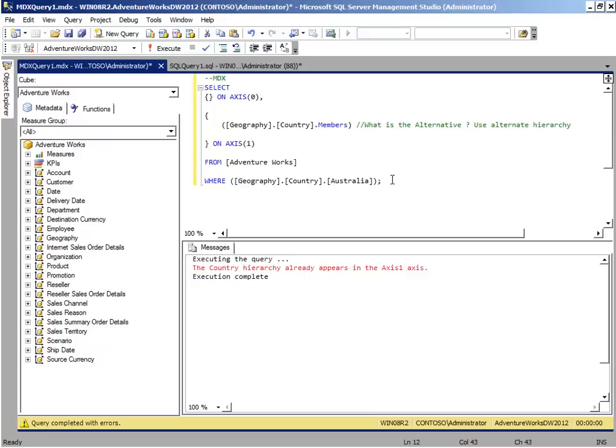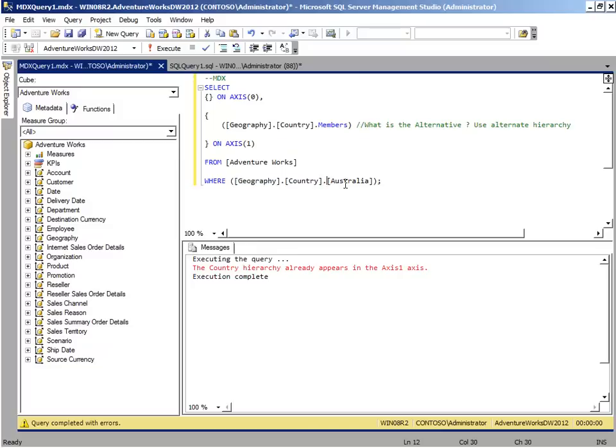If you remember from the MDX rules, the same hierarchy cannot be repeated across axes. We have already used this particular hierarchy, geography.country, and we are repeating it in another axis, which is the where axis. So that is not permitted.